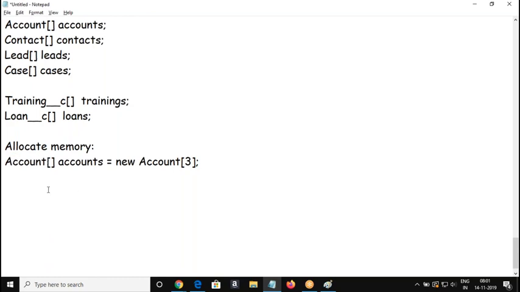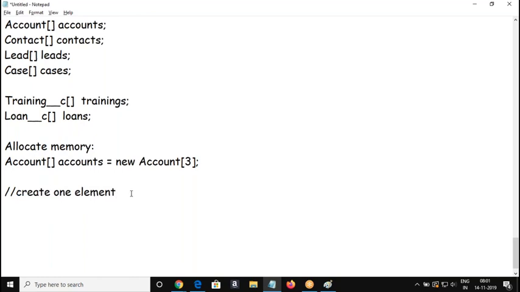Every element is going to be of account type. Right, so now we are going to first create one element. If it is an integer, I can just directly store the integer value, but it's account type, right? First you have to create the account record.